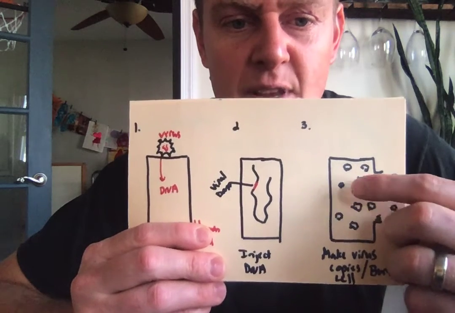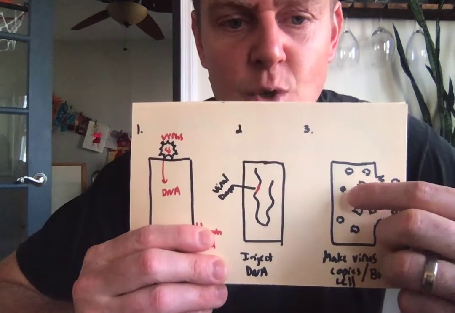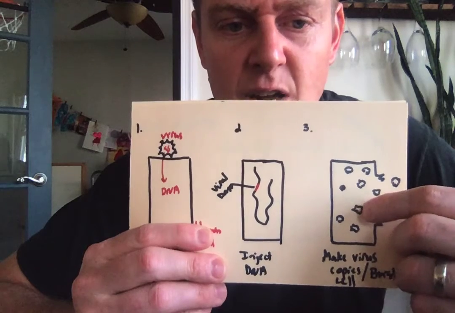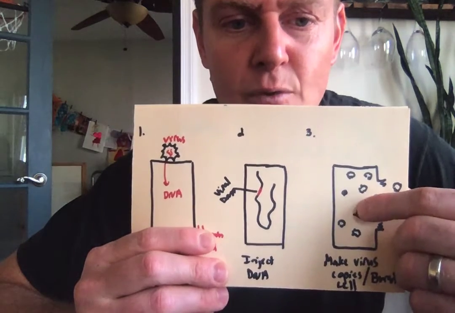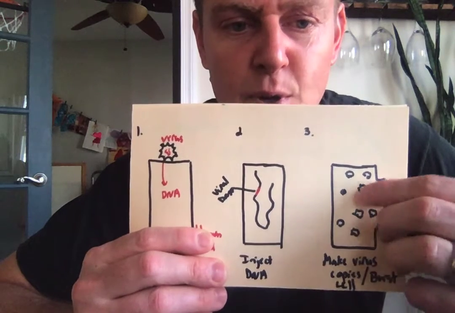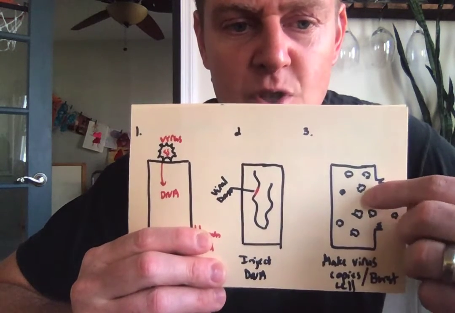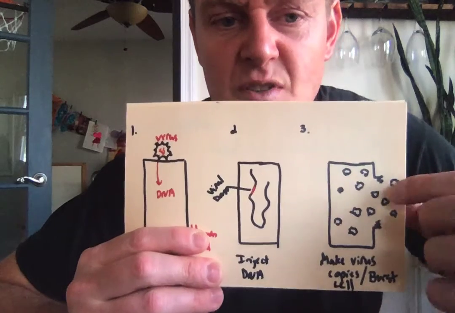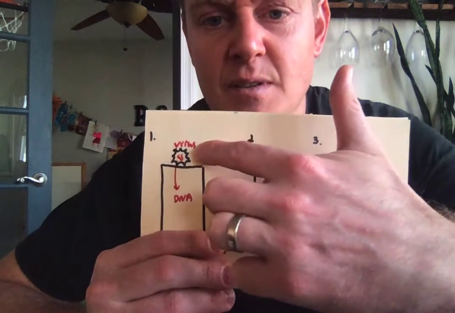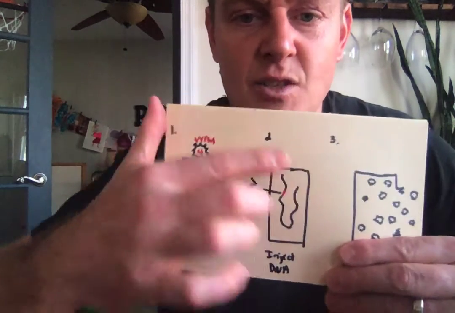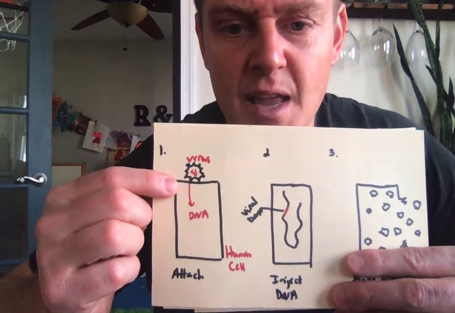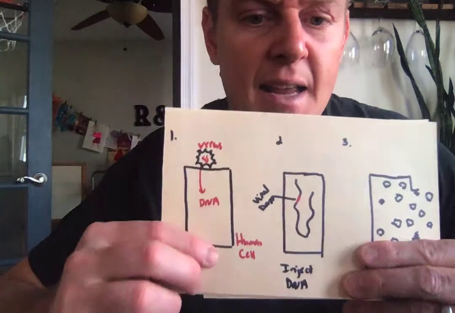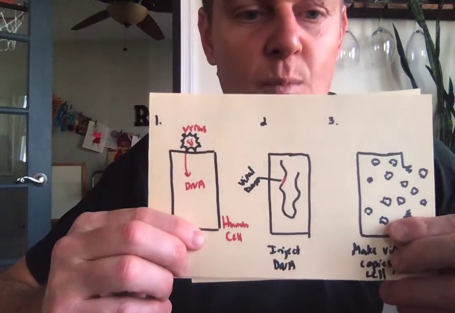So you can see over here, these are all little viruses, right? And your cell is going to make hundreds and hundreds of little copies of these viruses. Eventually, your cell is going to get so full of these viruses that it's going to burst open. Okay, and it bursts open and it releases all these viruses, which then go back and do this same exact thing. They're going to stick to more of your cells, and they're going to then inject their DNA, hijack more cells, and cause more and more infection.